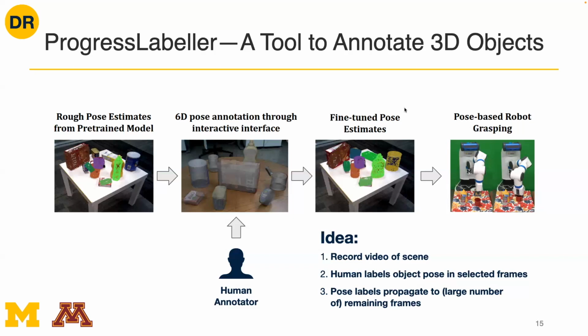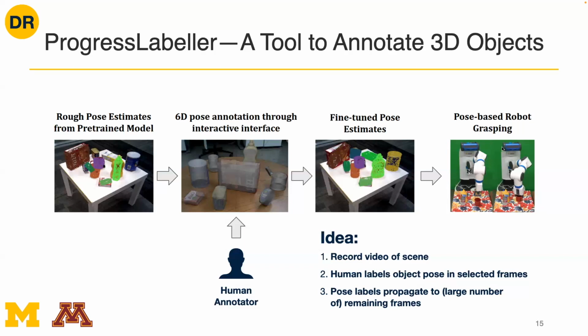So those fine-tuned final pose estimates could then be used to train some downstream task, whether it's a pose estimation network for grasping, or in the case of our class, a classification network, which would try to decide what each sub-image is. And so that's the high-level idea.